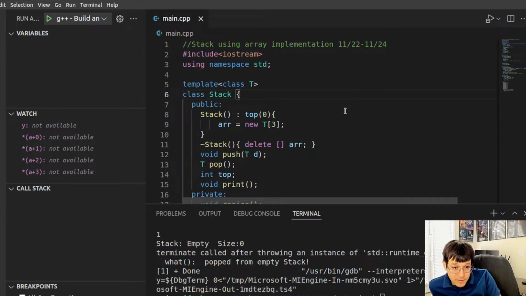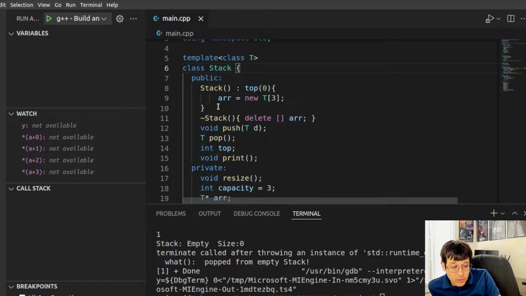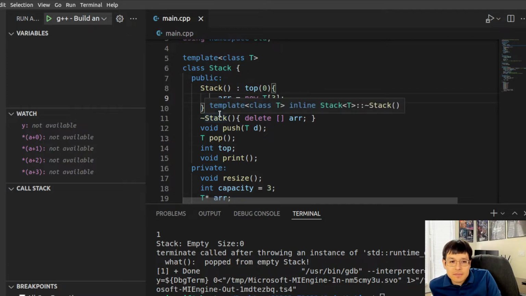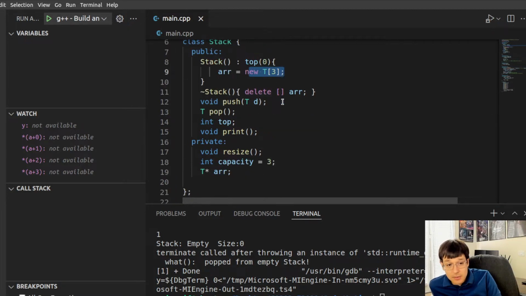So this one is templated. And so we have our stack constructor, which I just said I'm going to make a size 3, a small size, so that I can show you the resizing. Because that is one thing that we don't have to worry about with the linked list, right? Resizing, well, that comes into play here. So we got to make sure we do that deep copying and resizing and all that fun stuff. So yeah, we start out by saying our stacks are initially of size 3. As you can see, it's a dynamic variable. And then we have a destructor and so on.